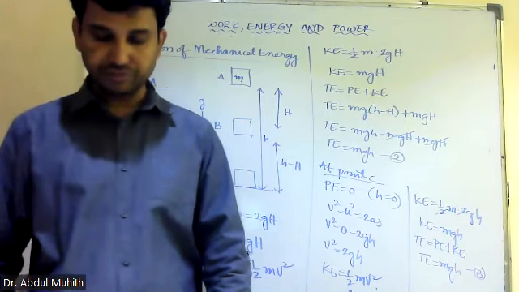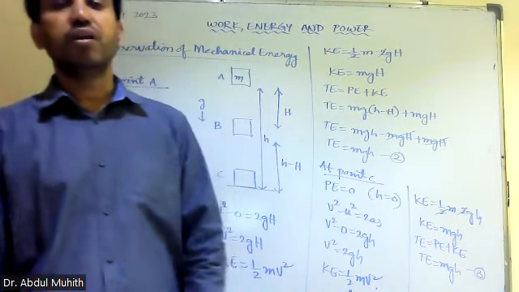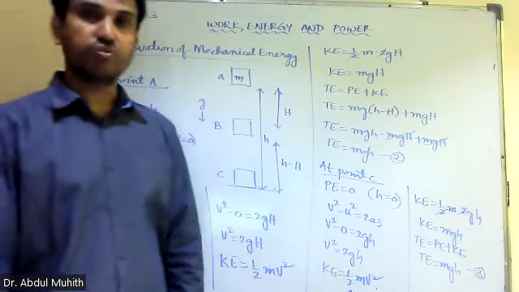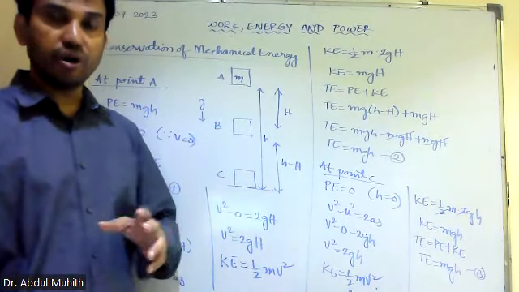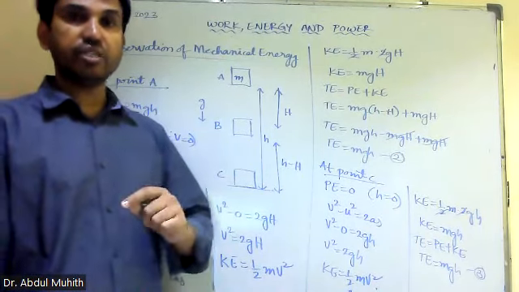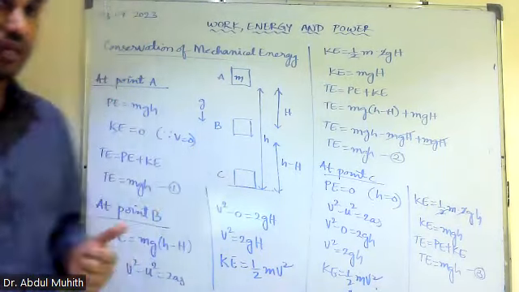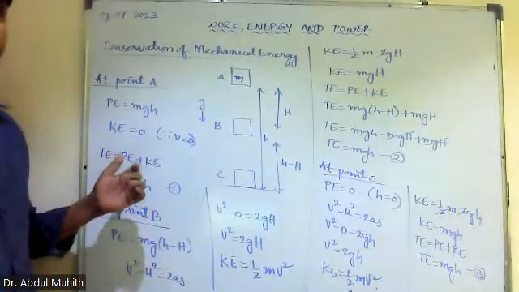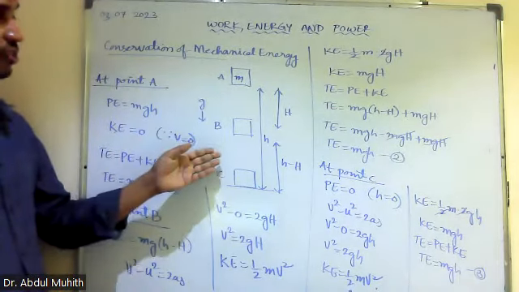So the concept of potential energy, that also we have seen yesterday. Law of conservation of energy. What is the law of conservation of energy? Energy is neither created nor destroyed, but can be transformed from one form to another form. After that, we did one derivation on the conservation of mechanical energy, when the body is falling towards the surface of the ground.